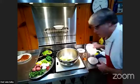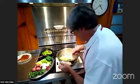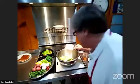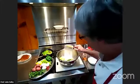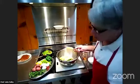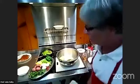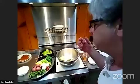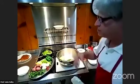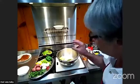So we're now going to add some mayonnaise. And the idea of the mayonnaise is you don't want to add too much. If it looks all greasy, that's too much. You want to add just enough to coat it so it holds together a little bit. You never want it to taste like mayonnaise. You want it to taste like potatoes. In all cooking, there's the item, potatoes. You want it to be potatoes, not garlic potatoes, not onion potatoes, not parsley potatoes, not bell pepper potatoes, but potato with a little flavoring of everything else.